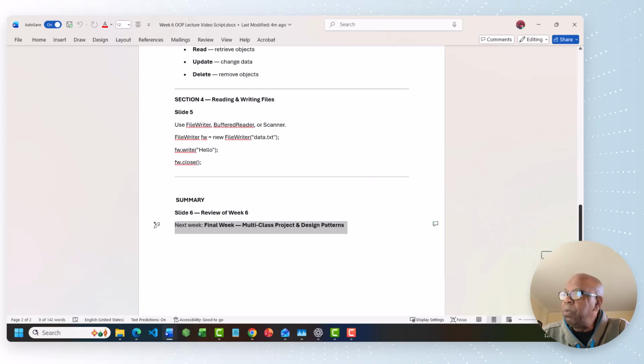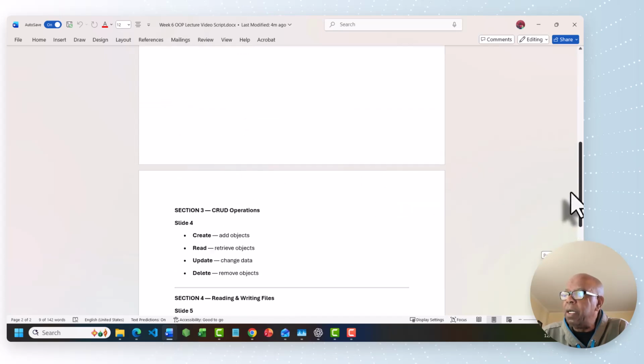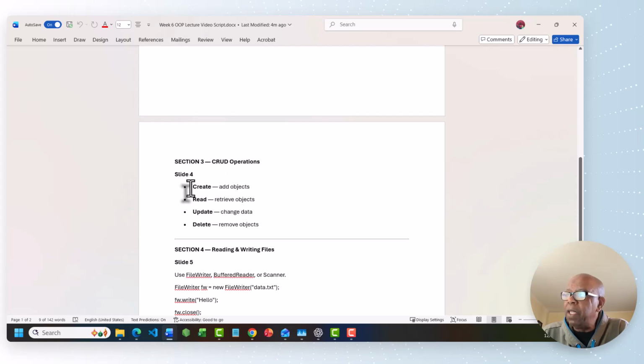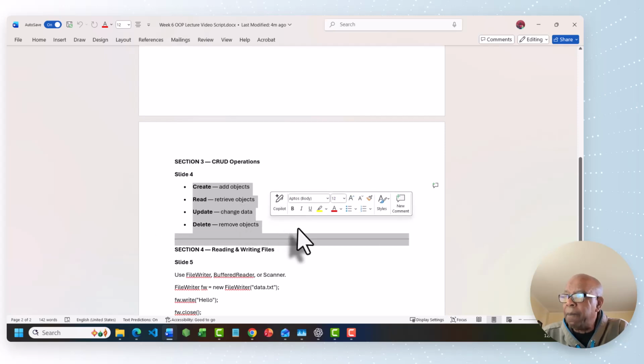The crux of everything here: in your homework assignment, we're going to cover these specific items and how we use them. So again, small introductory, but big homework and big project work.